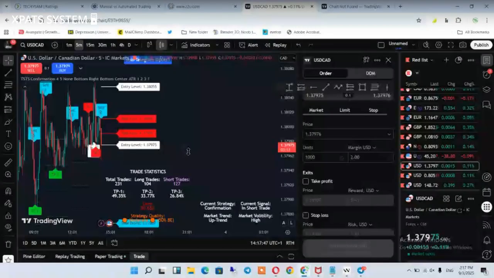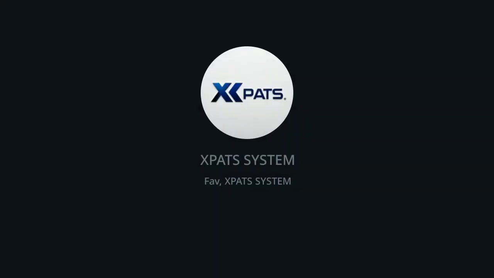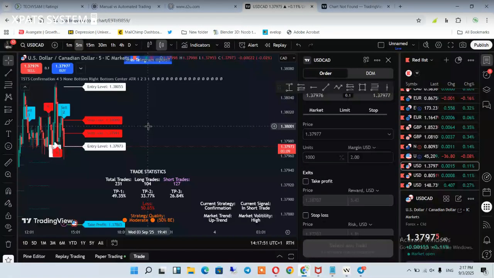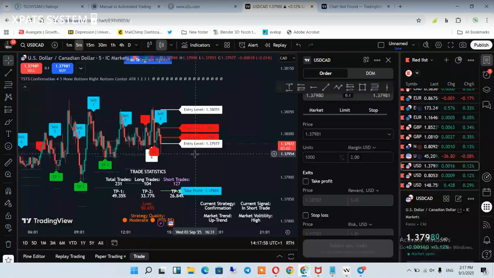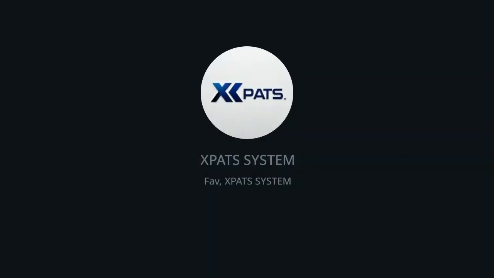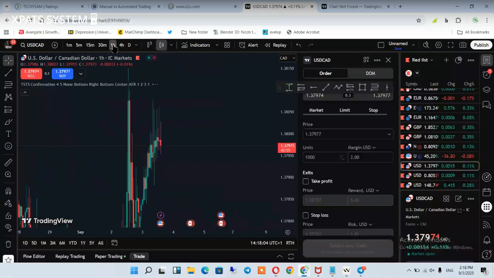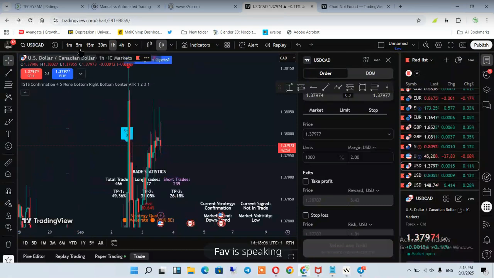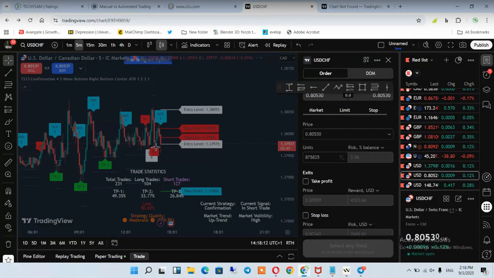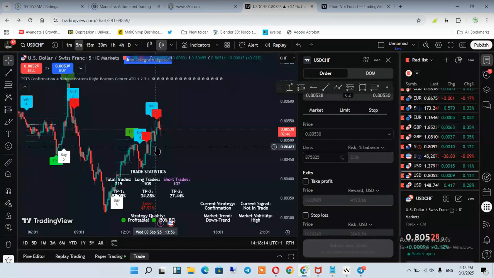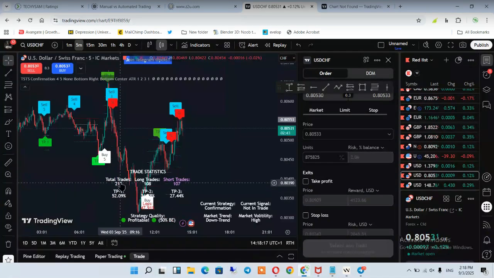Okay, so here now we are preparing for a trade to occur within the next 3 minutes. But this is not profitable for us on this pair. Even on H1, USD CAD is not profitable for us. Even on H1, it's not profitable. On M5, it's not profitable as well. So we just skip. USD CHF, probably birds of the same feather. No, this one is profitable. Apologies, USD CHF is actually profitable.